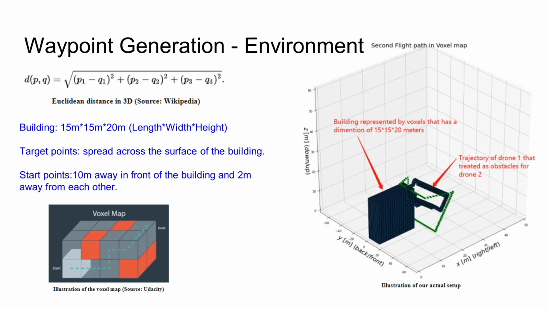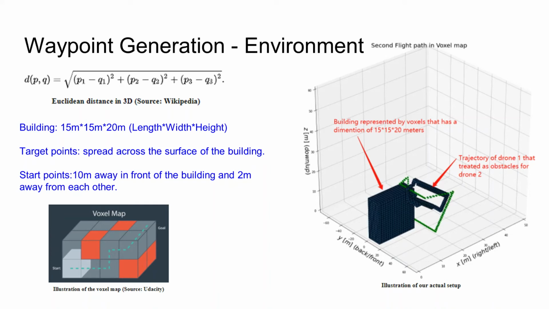For environment setup, we use a voxel map, also known as 3D grids, because A-star is designed for structured environments. Our voxel map is basically a map constructed by cubes that have dimensions equal to 1 meter. We use a 3D array to represent the map, with values of true or false to represent its occupancy. The graphical representation is shown below.